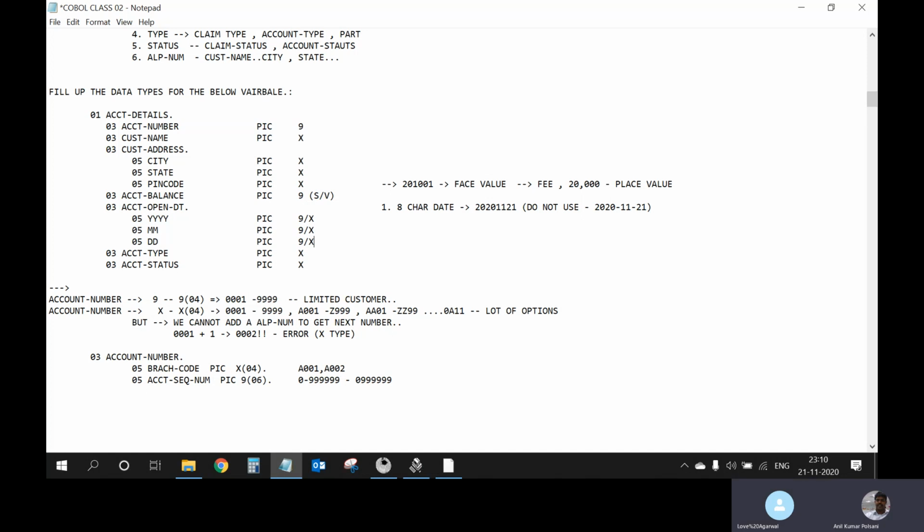Not for any dates, you can compare dates. Dates you can compare, but for calculations, you should go for numeric. So you need to take care of dates. Again, remember in the projects, we will have a subroutine to get the dates in all formats. So you don't need to worry about date calculations at all, but understand what type of date you are using, whether it is involved in calculations or not.